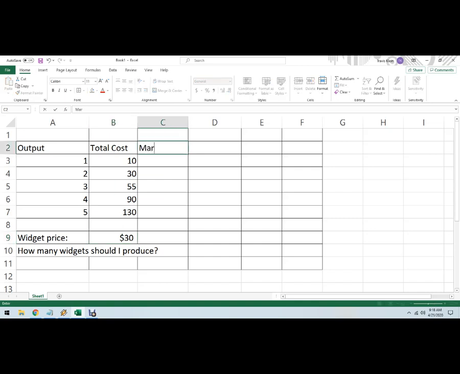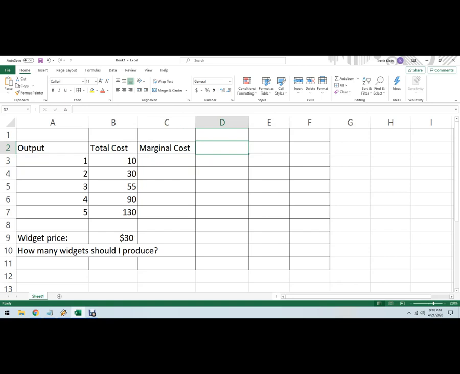So I'm going to put a column here for marginal cost, and I'm going to make that slightly bigger. And then what I want to know is, should I produce it? I'll just put "produce it." The profit maximizing condition here is that I'm going to produce where marginal cost equals marginal revenue. In this case, marginal revenue is the price, so it's really the same thing as saying this. I'm going to produce up to where my marginal cost equals 30, because that's the example I have here. So how many widgets should I produce is the answer I'm trying to solve.